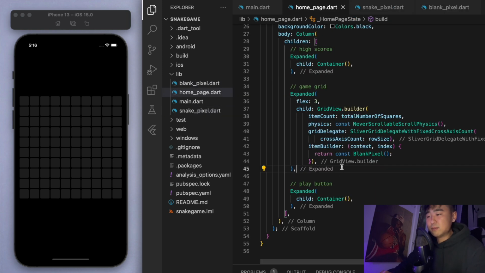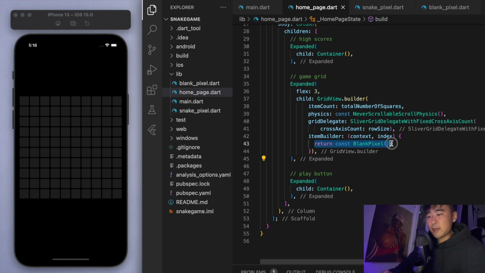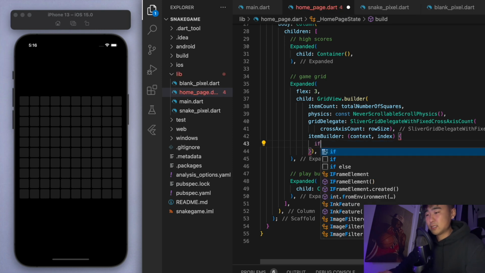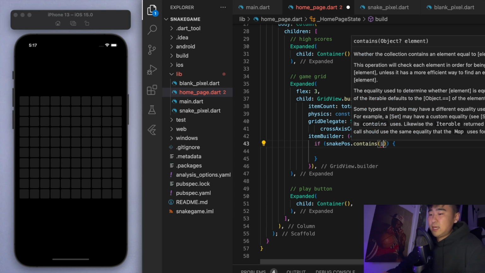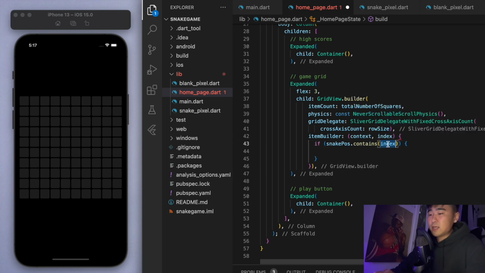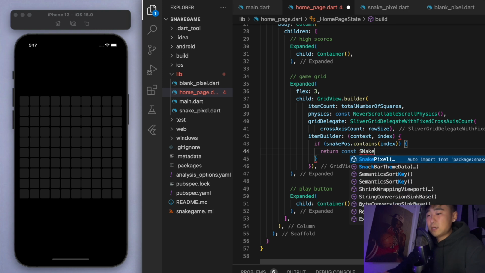So now I can come to my grid view and say, let's get this blank pixel that I'm returning, and I'm going to say if snakePosition, which is a list, contains the index that I'm currently looking at, then let's return the SnakePixel.